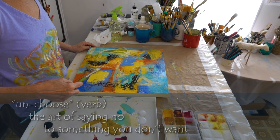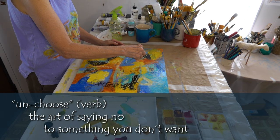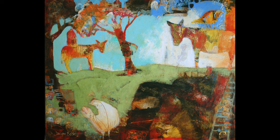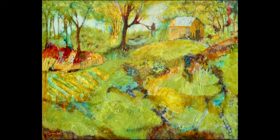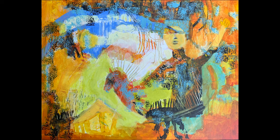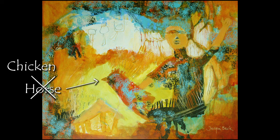That is part of my voice — it's what I choose and what I un-choose. So if I start seeing something like some of the iconic images I use — I paint a lot of chickens, I paint cats, I paint laundry lines, I paint houses, trees — I might bring out something that looked like a chicken, or if I saw something that looked like a brontosaurus, I might change it into a chicken. It's happened in the past. I once turned a horse into a chicken.